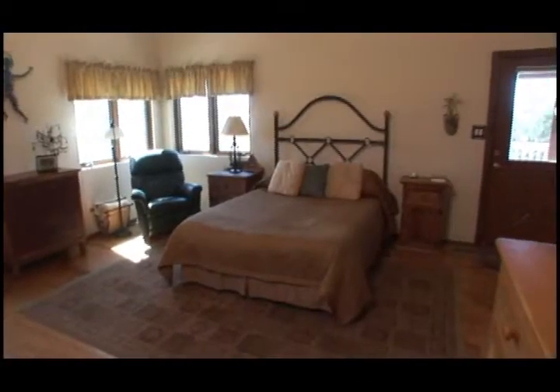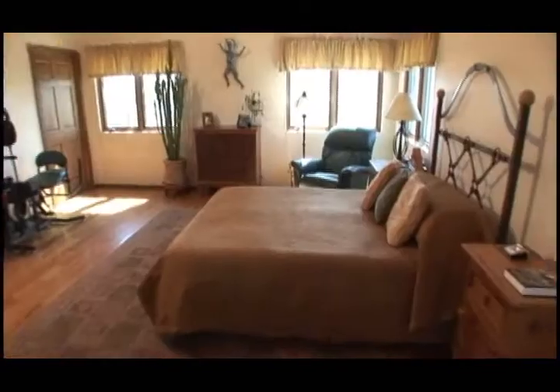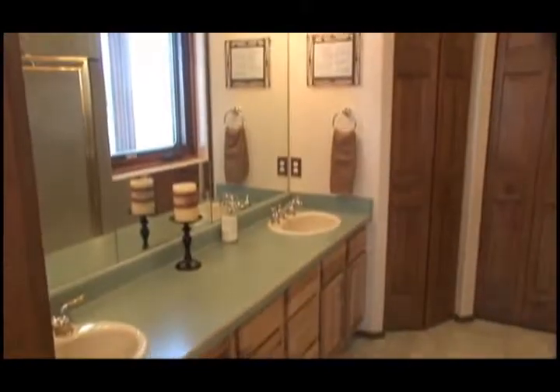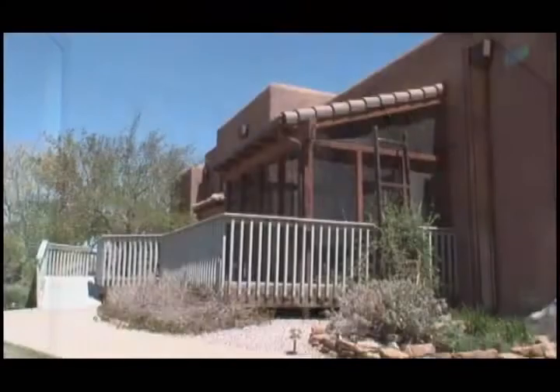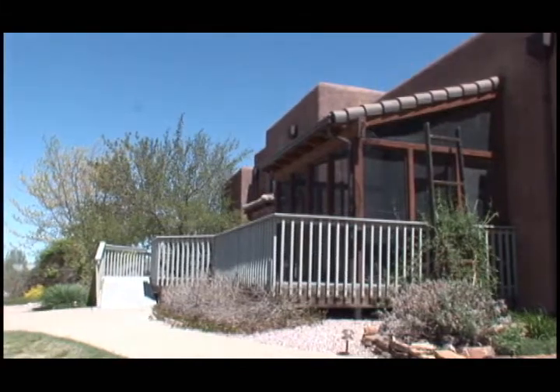A large master suite, 16 by 19, with oak wood floors continues our tour of this fine design, where corner windows provide colorful sunset views. The oversized master bath boasts a walk-in double shower and has plenty of storage space. Just outside the master bedroom, you can escape to your own private redwood screened and tiled roof porch.